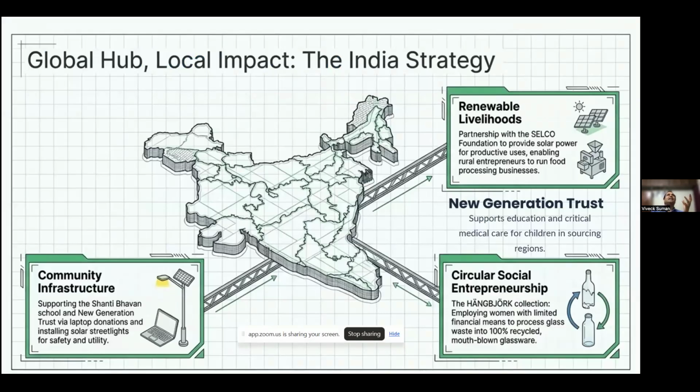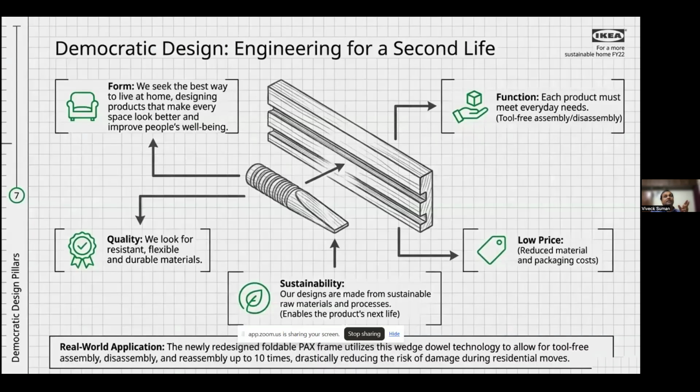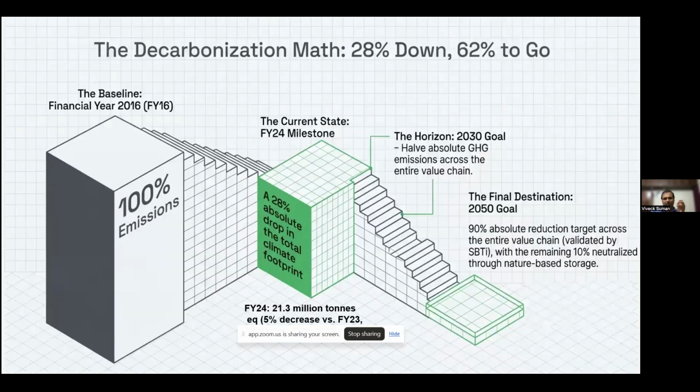The democratic design, right? That was your heading there. And the last one which I liked was the clear timeline which you showed in the beginning, that by 2025 they have a 100% goal, and by 2030 they have a goal for all products to be renewable and recycled. This slide, yes, absolutely. However, it's a kind of juxtaposed slide. I don't know which side you will go up and which side you will come down, but an absolutely interesting slide. 100% in emissions, 28% absolute drop in the total climate footprint. This slide was well laid out. So I like this one.